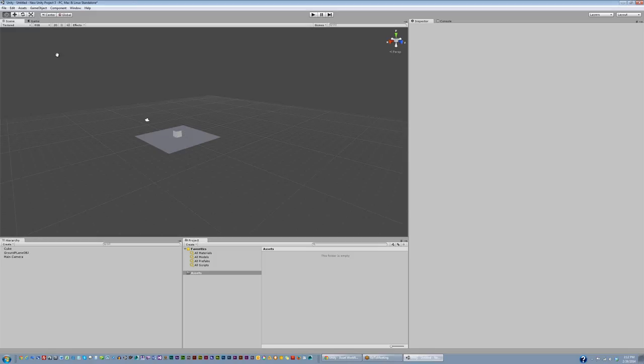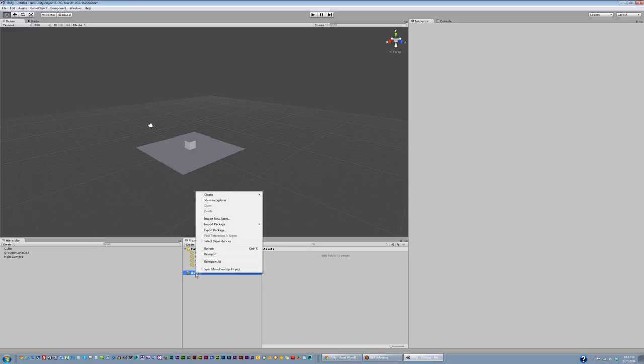So if I've got this cube in here, and I've given it a material, and then I go and replace that cube with a new cube or rename that cube in the folder on my operating system, Unity will get confused and it will lose the material. You can easily remap that material to that cube, but if you have a whole scene and you drop in a bunch of updated assets into that folder on your operating system, and you then have to go in and remap everything in your scene, it can be really time consuming. So it's best just to get in the habit of working within Unity.